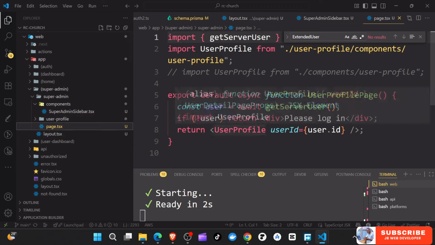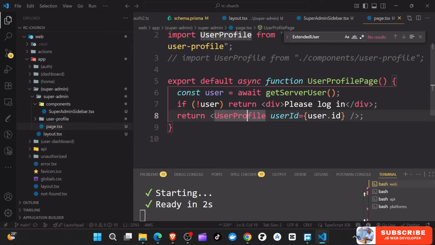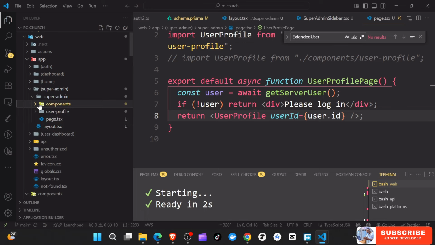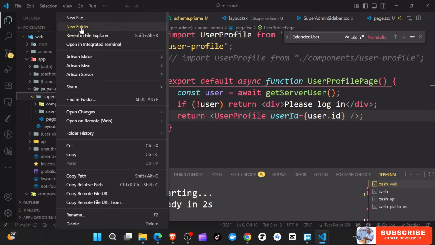We have the page, which has the profile, and then we have only user. So I'm just going to say here the churches or domains, whatever. So you can just come here and create another one.